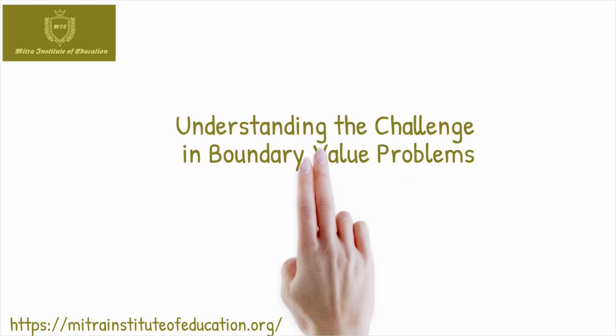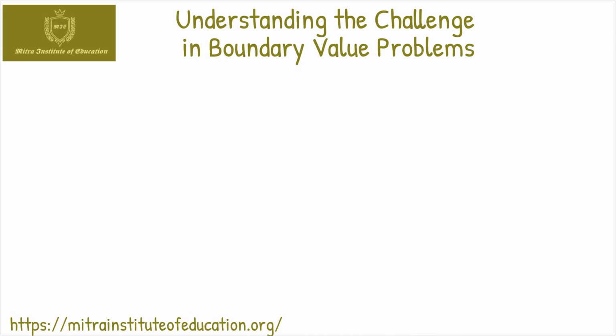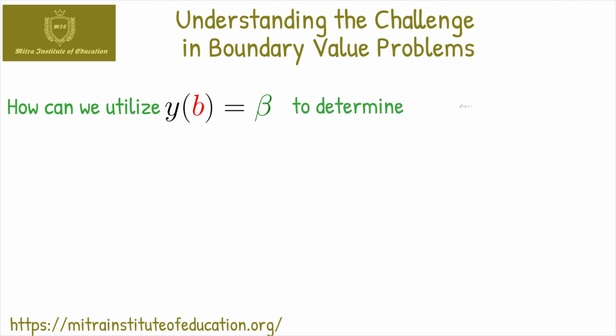In boundary value problems, we often encounter situations where the value of the unknown function, or one of its derivatives, is missing at the initial point. This missing information complicates the process of finding a solution. A crucial question arises: how can we use the known boundary condition to estimate or obtain this missing value? Addressing this is key to solving BVPs effectively.